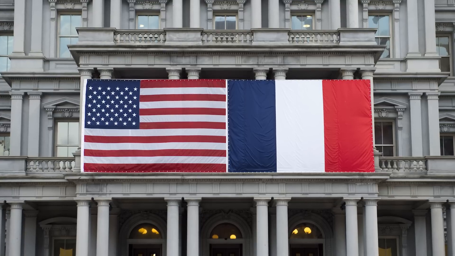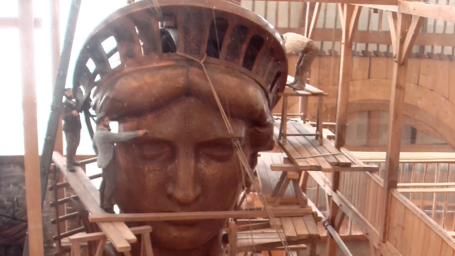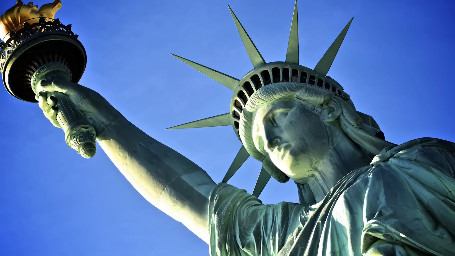Who made the Statue of Liberty? The answer is that it was both made by France and the United States. It was essentially a joint effort to commemorate a long and lasting friendship between the two countries. The task was split in two: France would build the actual statue itself, while the United States would build a pedestal and find a location for it. Once finished in France, it was given to the United States, where it was assembled and erected atop the American-designed pedestal on a small island now known as Liberty Island. It became a really important monument and was usually the first thing immigrants saw when coming into the country by boat.